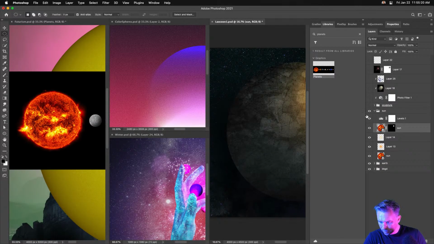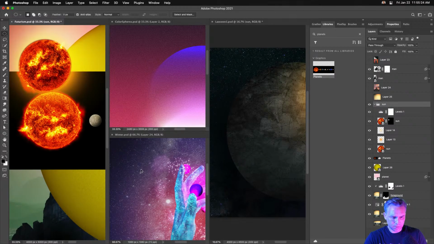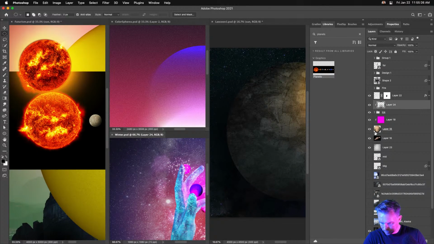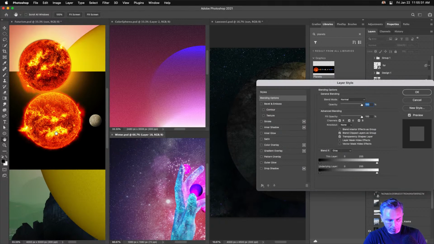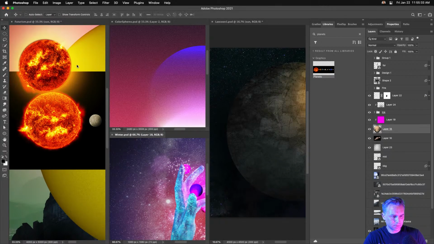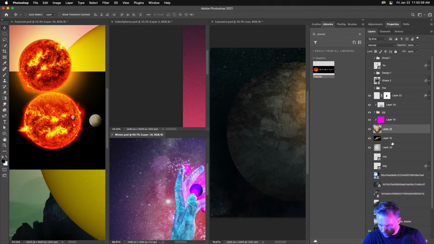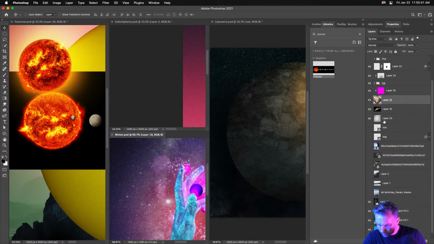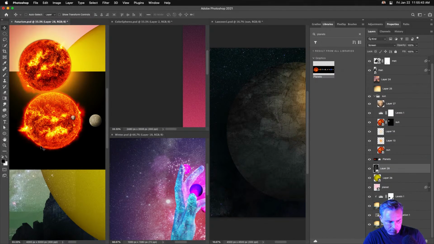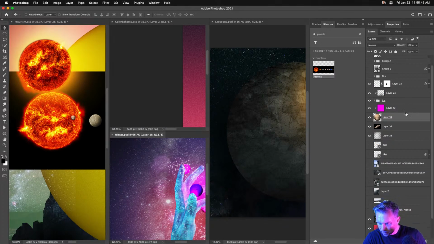Let's jump in here. Here is the sun. Here are some other planets. Don't mind me. I'm just pulling in some other planets, and then we need to get some spaceships and things. Some stars.